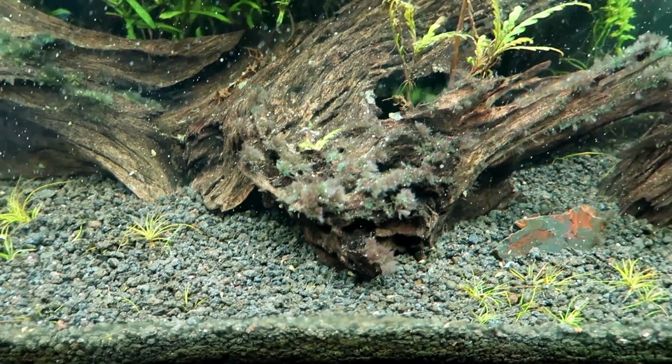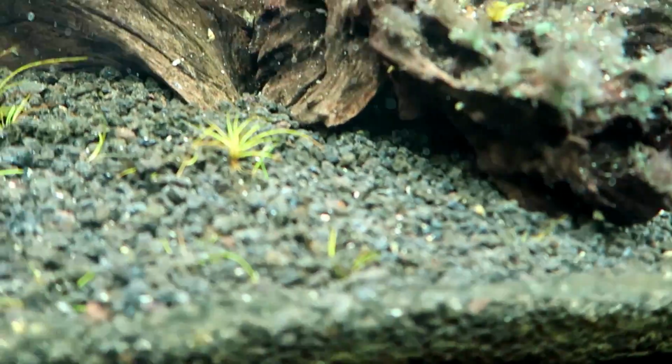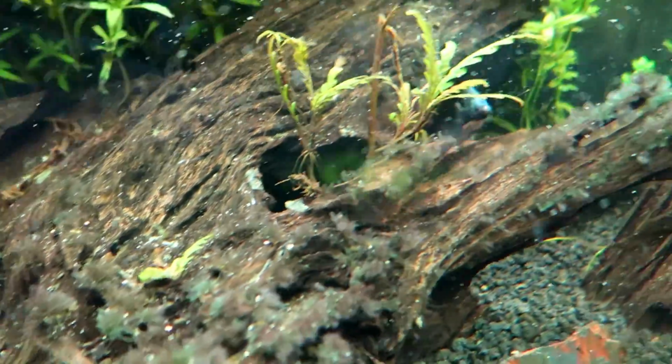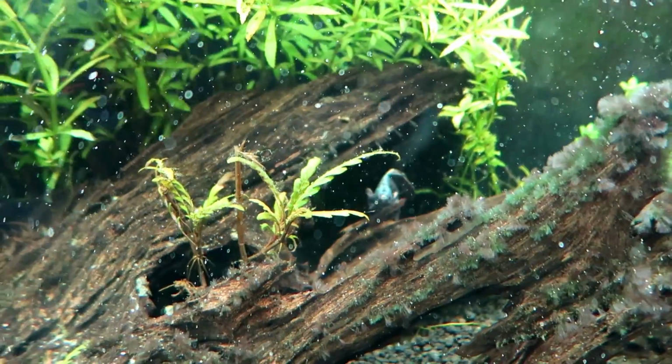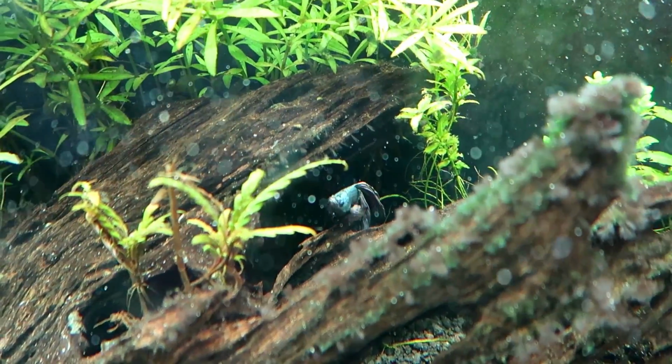That is cool. I didn't even realize he could do that. I didn't realize that cave went up in through there. Huh. Anyway, sorry.